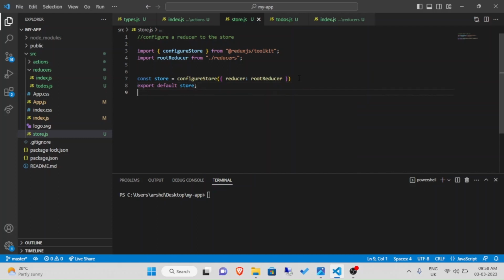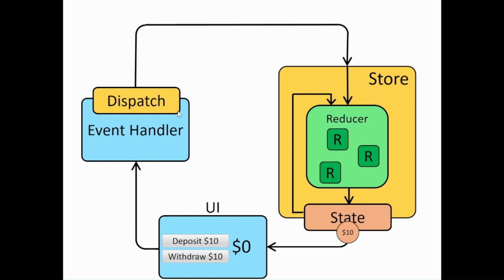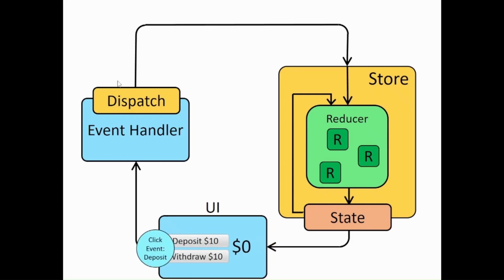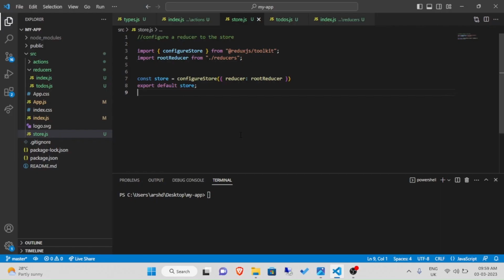Now that we have created our export default store, this store will be accessible by this dispatch event handler. We have still not created this. This is basically going to be integrated with our component. So for now, we can just understand that we have created an action, a reducer, and a store. We have done all of this, but as I said, we cannot access all of these right now, right?